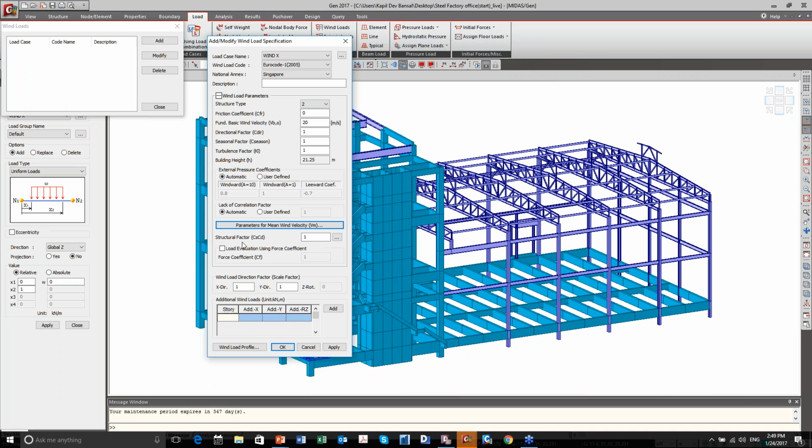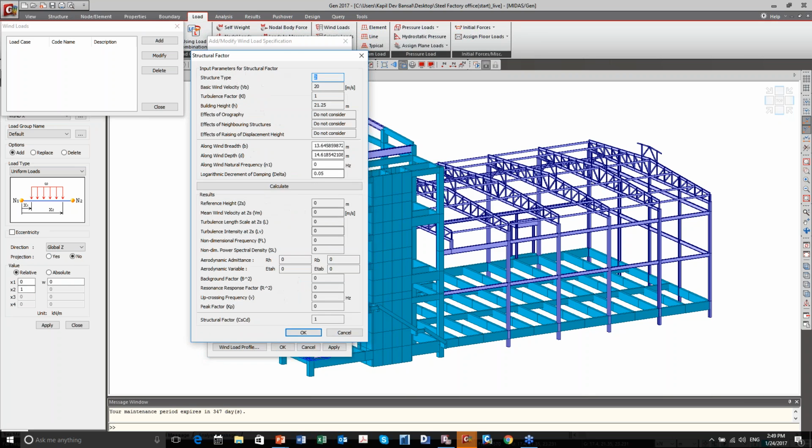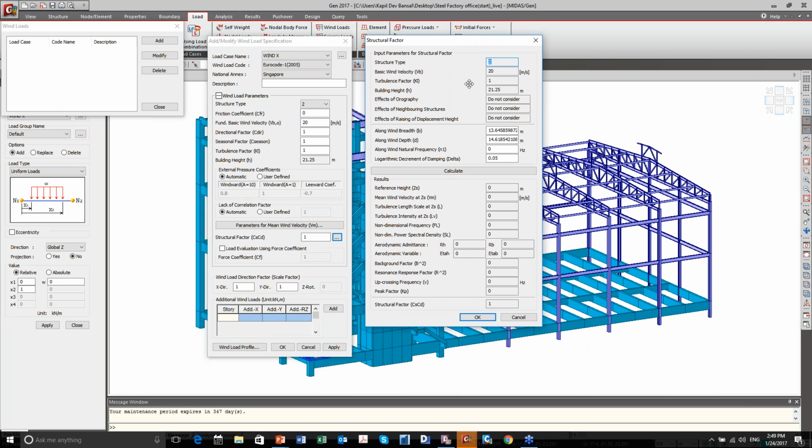And even for the structural factor, this CsCd value, many other programs ask you to input this value manually. We can even use value 1 in some criteria, but many times we need to calculate this CsCd value by ourselves. So in MIDAS, it provides an automatic function as well.